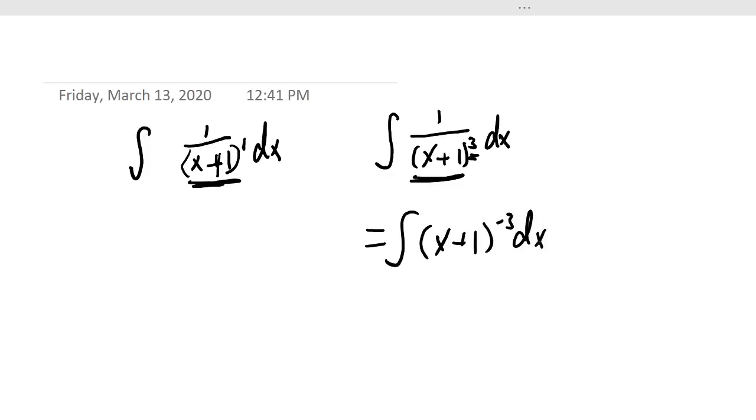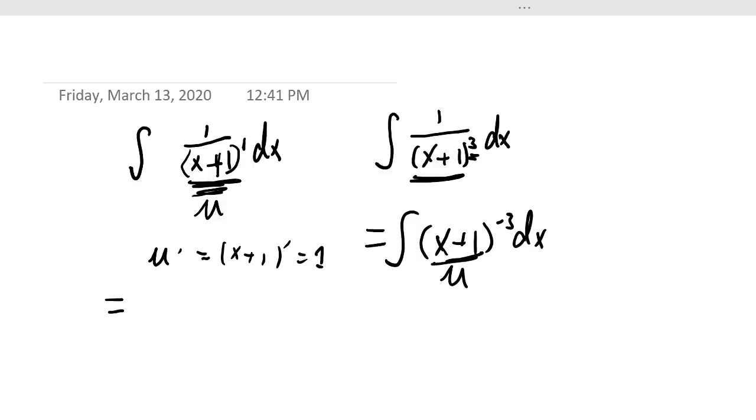So the first problem we don't have to change. We're just going to continue to use a ln. Right. So we first have to find our u. Our u will be x plus 1 for both. This is my base. This is my denominator. So we're going to try the u prime method to see if it's going to work. So the u prime for the first one is 1 because the derivative of x plus 1 is 1. Of course, the second one is the same, right? So u prime, x plus 1 derivative is 1. So since it's 1, we don't have to do anything.